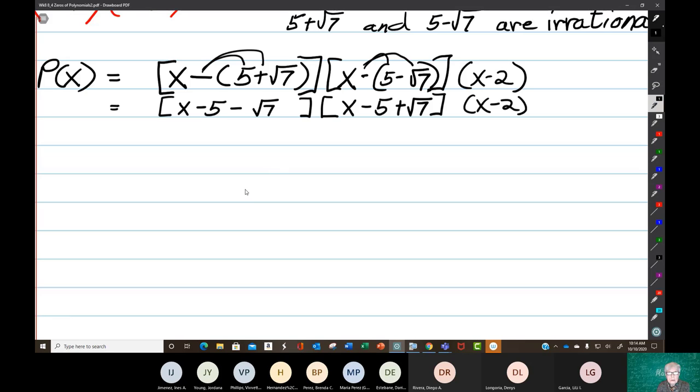Okay, now do this. Notice that x minus 5 matches x minus 5. I'm going to put parentheses around x minus 5. Now just think about that. If you're working on your own, you do it too at home. There's a reason I did that. And here it is.